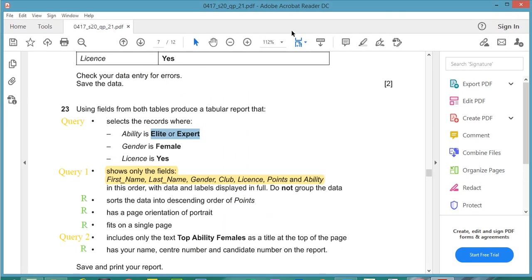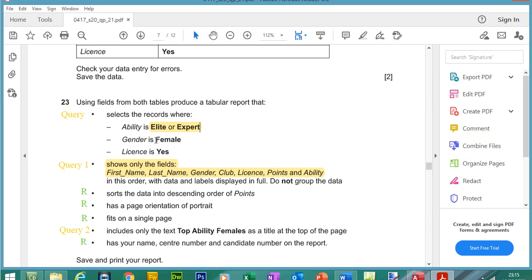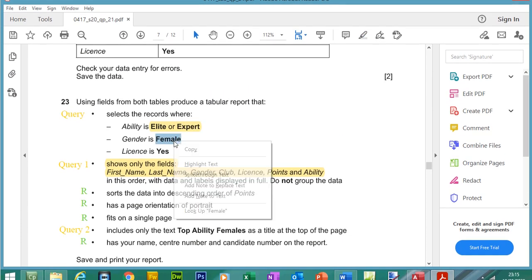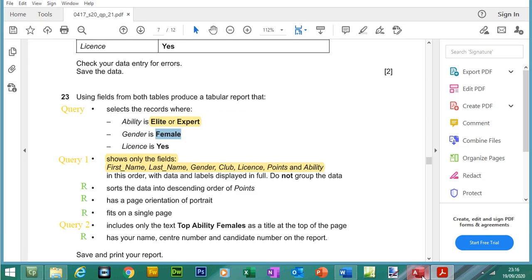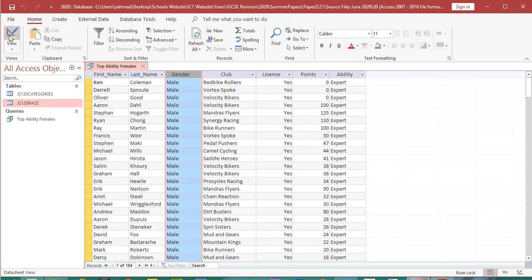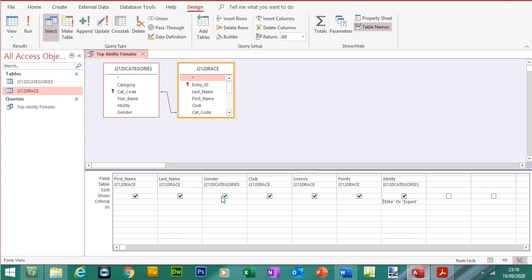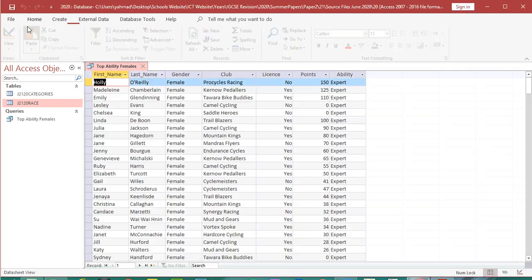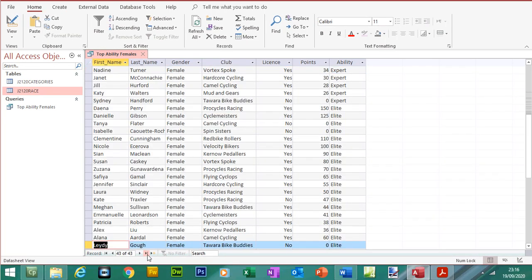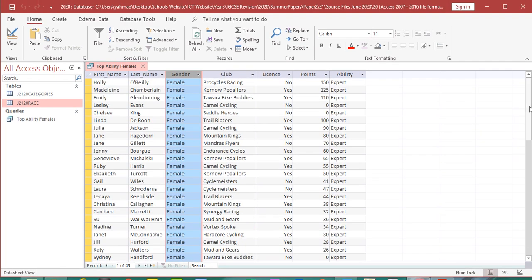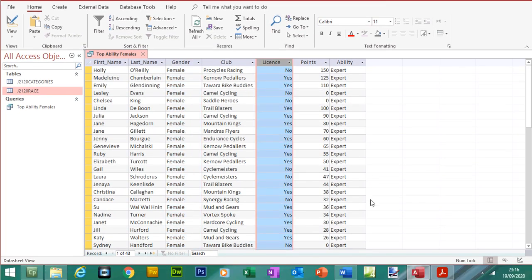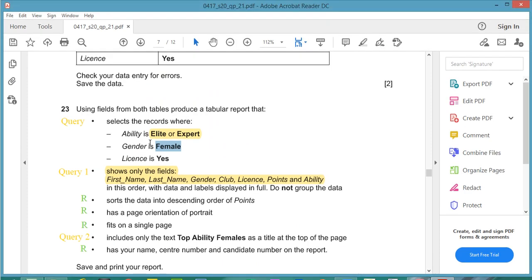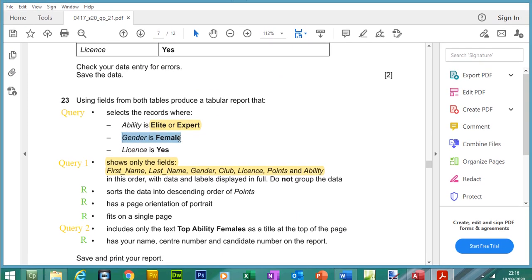Okay, the next thing that we need to do is to make sure the gender is female. Obviously we have males here, so go to gender. Under the tick, in the criteria row, enter female, and we are now down to 43 records, and you can see all of the genders are female. And then I think the last thing was license is going to be yes.